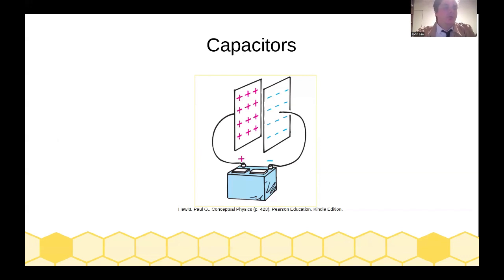So even though there is no net charge, and no force in between them because there are no charges in between them, there is an electric field. And that electric field is where energy for electromagnetic radiation is stored, as well as the magnetic field, which we are going to get into in subsequent chapters.